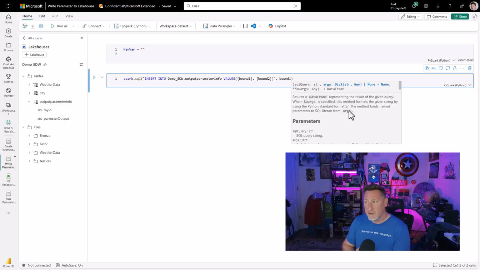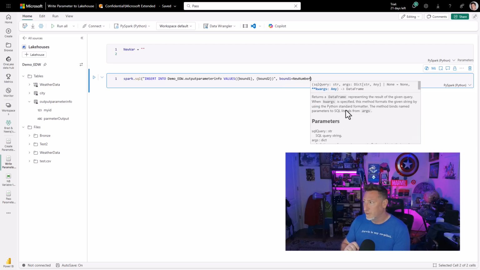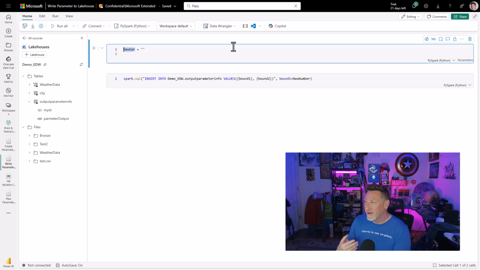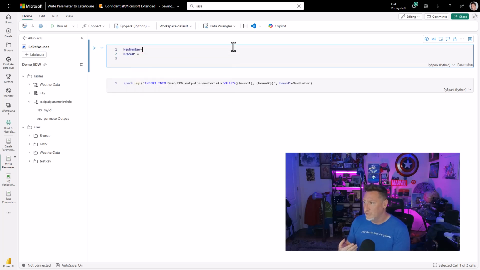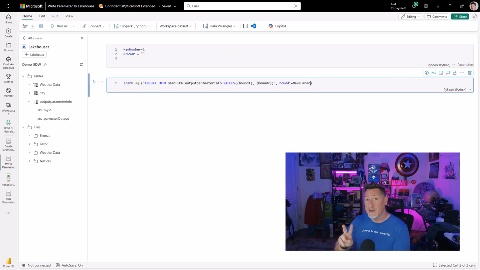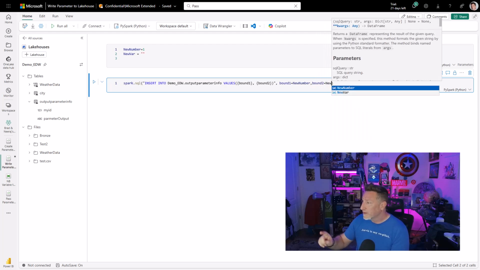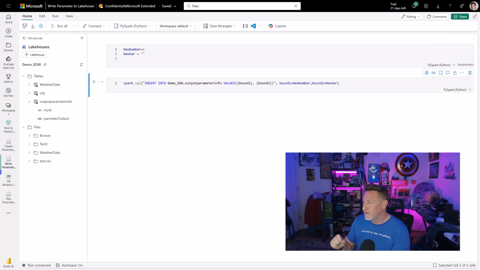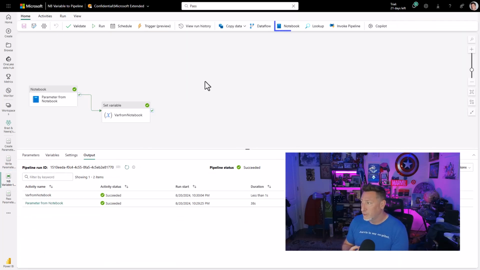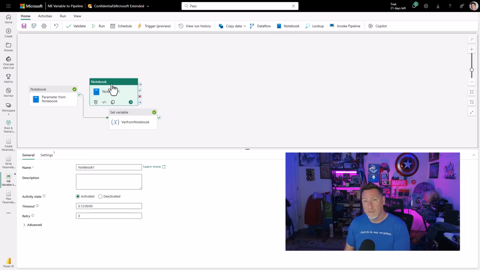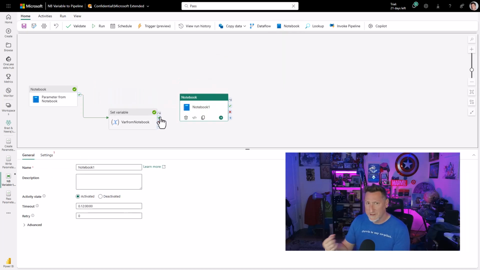Now the reason I'm doing two of these is I want to set the number one and also the variable. So I actually need another variable. I'm going to say new number. We're going to get to this in our second video where I show you how to pass multiple parameters. So on this first one, I set new number and I set new var. And then what I need to do is create a parameter and a notebook task, call my notebook and overwrite that. So that's exactly what we do.